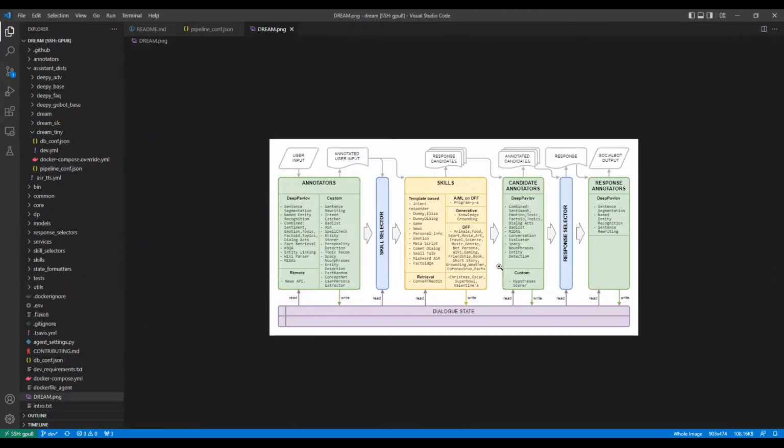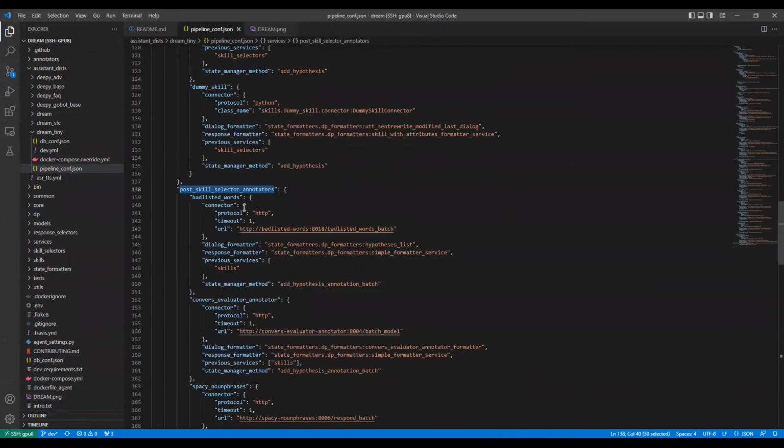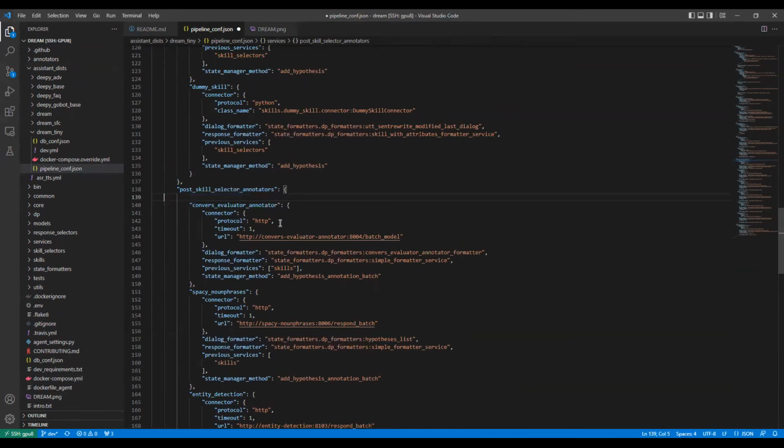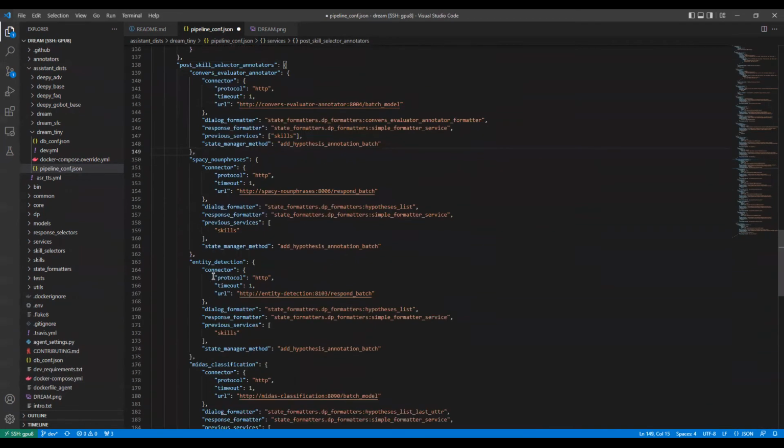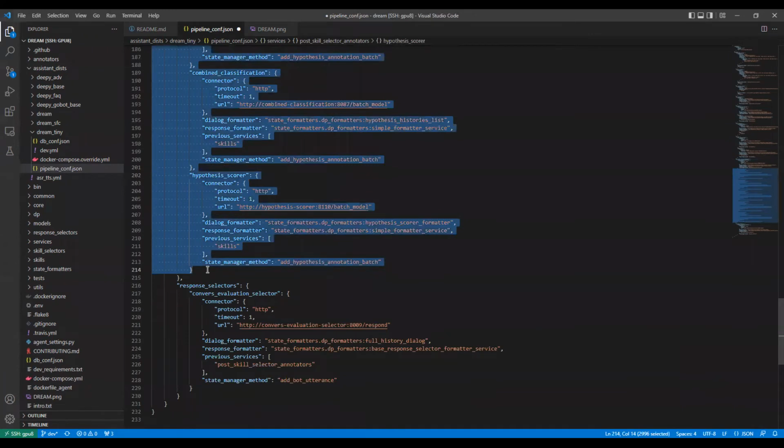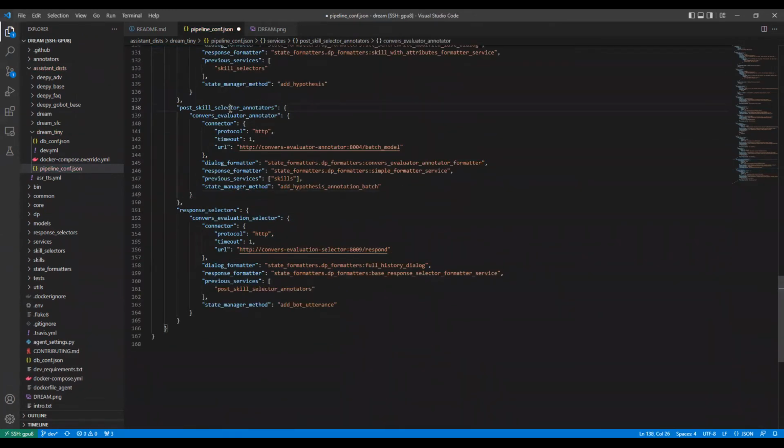It sounds bad, but this is it. Let's choose the conversation evaluation annotator and nothing else. It doesn't matter how we call it. Someone called it post skill selector annotators, but actually this naming is used only here because this is a part of the pipeline. It will be called in the particular order. So it doesn't matter how this is called. It's better to call it hypothesis annotators, I think, but it's okay.